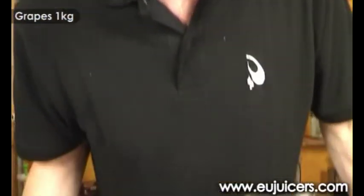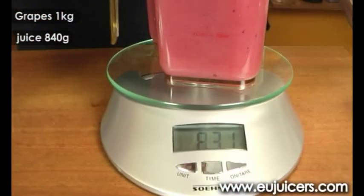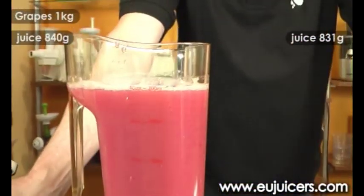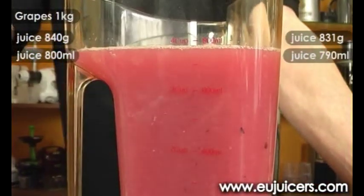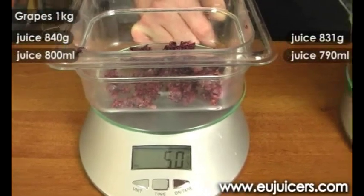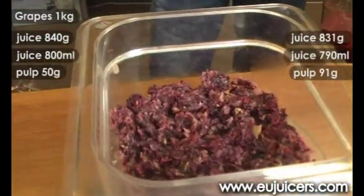Look at the results over here on the juicer with the gray star, 840, and over on the Kempo side, 831. And when you look at the juice, I think it can be said that both of them are right there at 4 cups, or the 800 milliliters. So over on the juicer with the gray star, right there at 850, and yeah, 891 on the Kempo Greenpower.